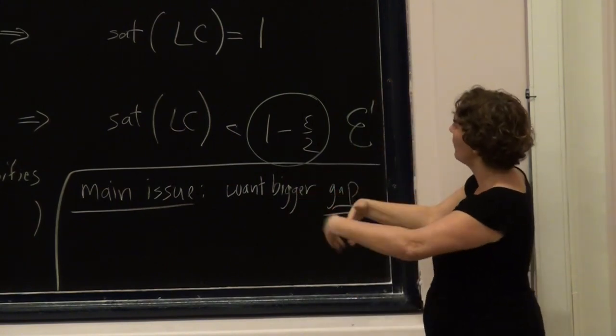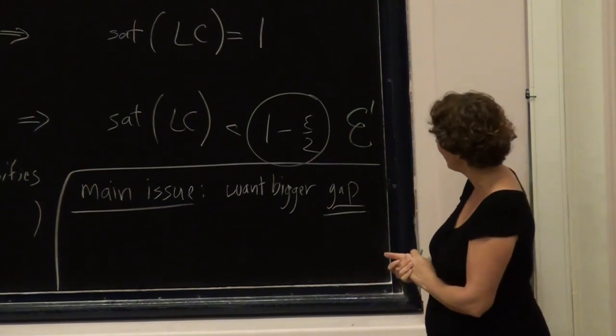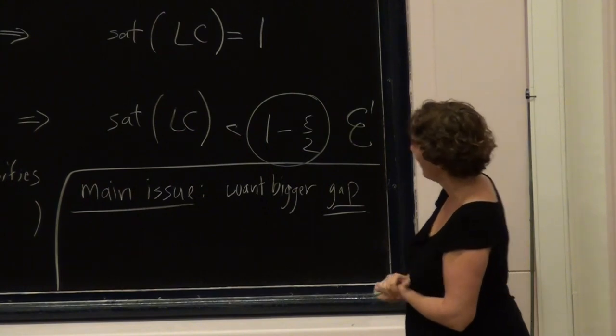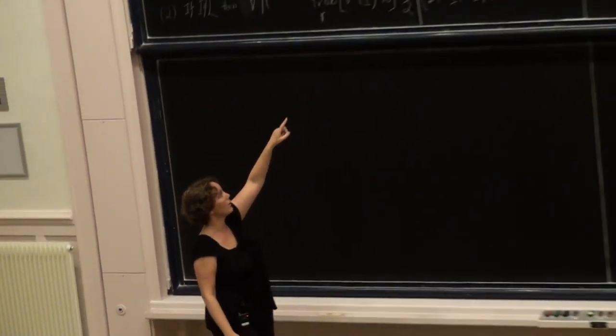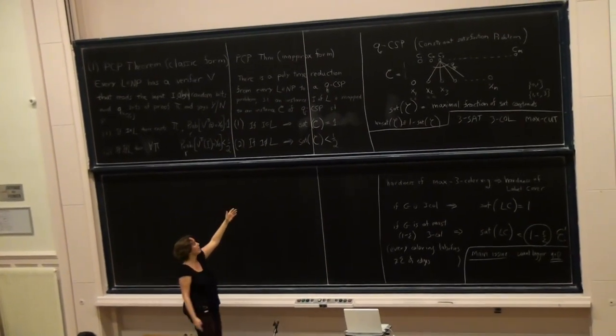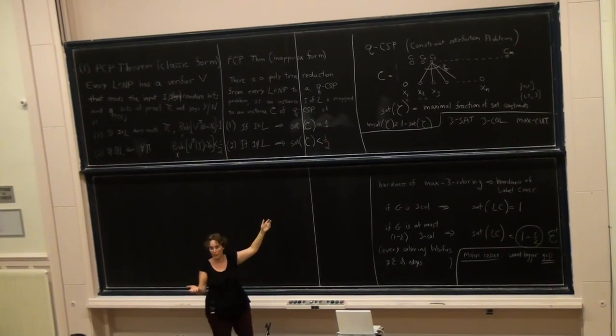We can now proceed to do what probably Ryan has done yesterday and today and so on. So you want to amplify the gap. And this kind of brings me also to what I was asked yesterday at the end of my talk about the values of 1 and 1/2 here in the theorem, in the PCP theorem. Someone said, this looks kind of arbitrary. Why did you choose 1 and 1/2? Couldn't you have chosen some other values?